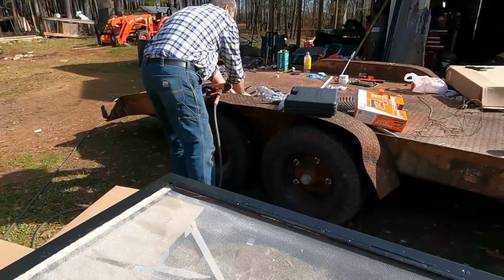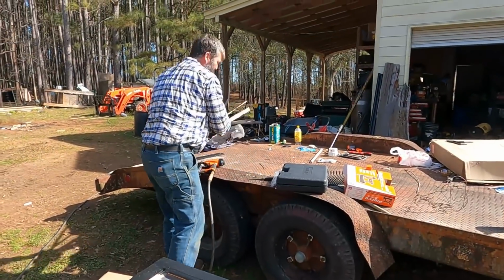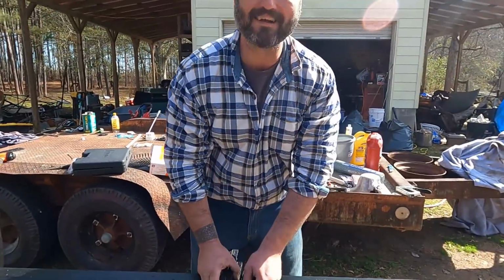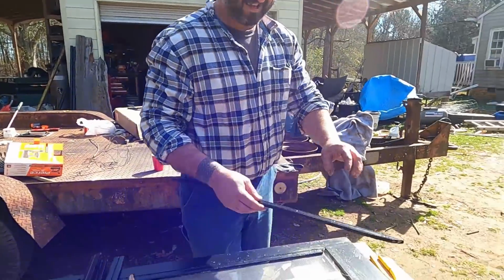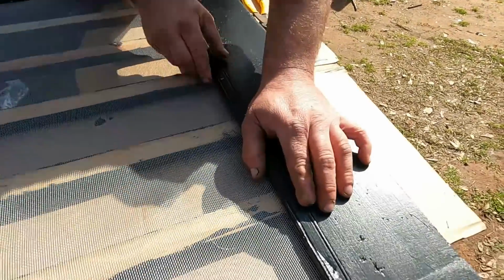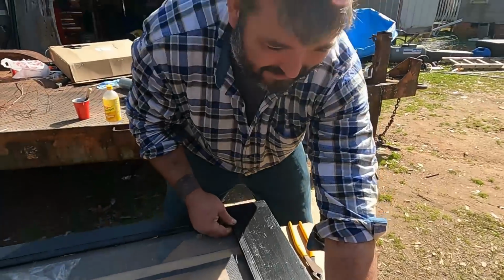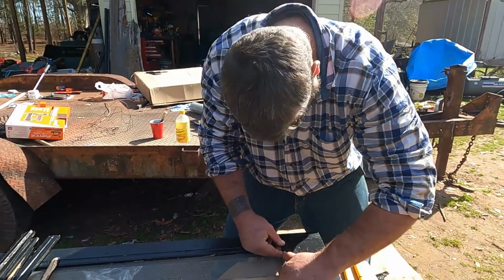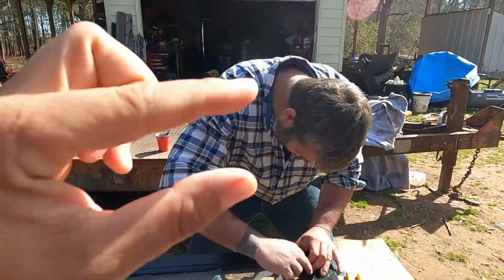Hey Aaron, you know I have an old screen door at my farm that needs a new screen in it too. Oh yeah? Yeah. Well, now you know how to do it. Oh, right. That's why we do this. That's what I meant. So what you're saying is thanks for showing me how to do this so I can take care of the screen door at my house. That was almost exactly what I meant. Almost. Almost.